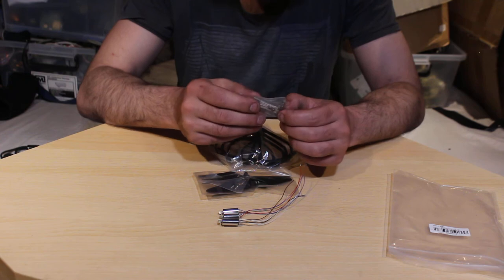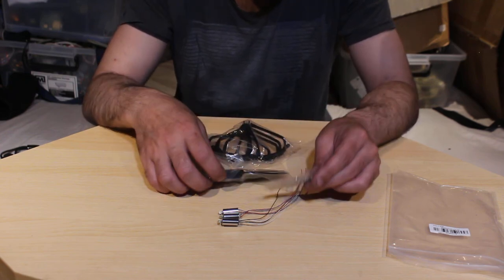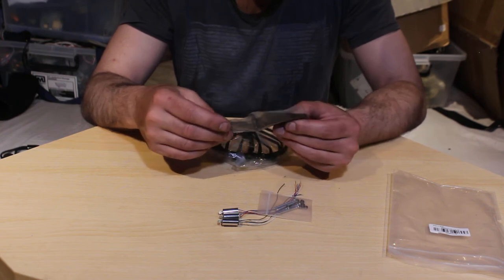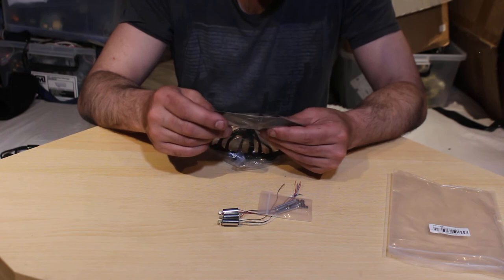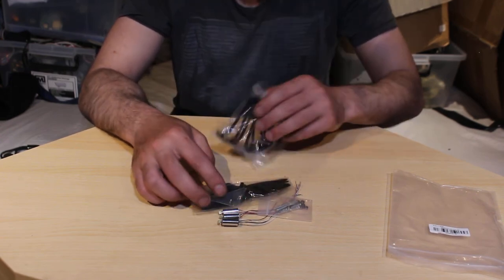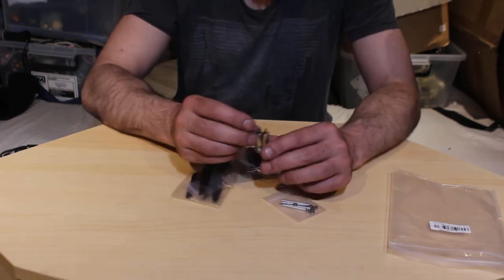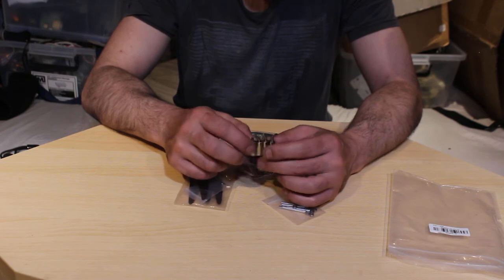Some replacement shafts, not that they're needed just yet. Some bearings. Some replacement props just in case. Don't need any just yet though. We did just get them for the motors. I'm hoping he has one bad motor.